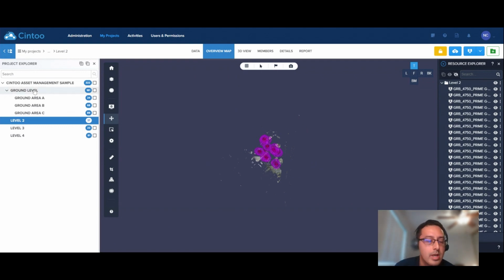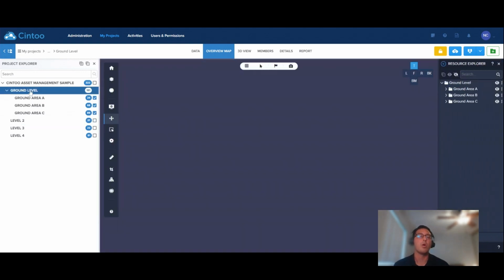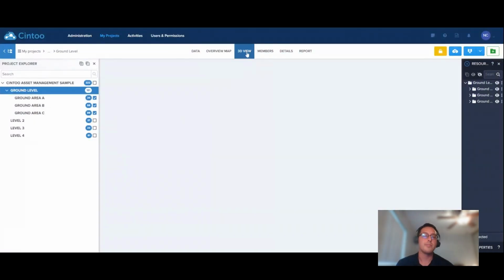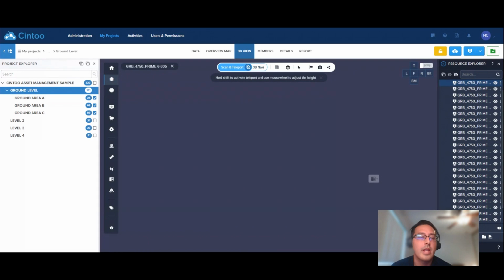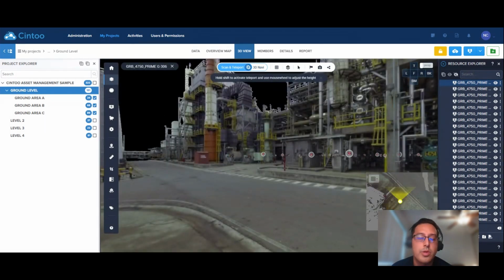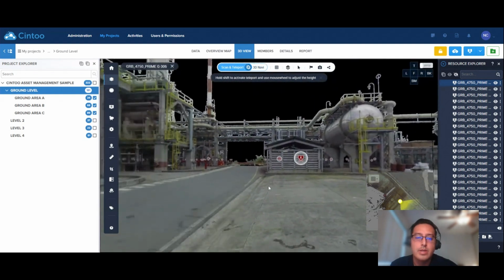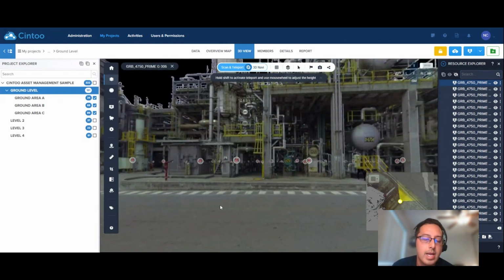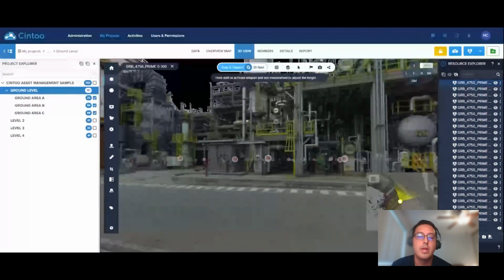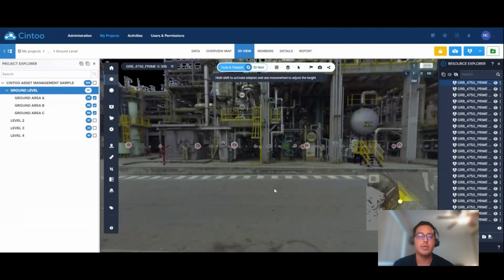So what I'll show here is I'll select that ground level, that overall ground level. And then now I'm going to switch over to my 3D view. So the same kind of mechanic works whether you're in the overview map or the 3D view. When I had that ground level work zone selected and I switched over to the 3D view, now I'm just viewing the ground level scans that are within our project. And the rest of our data is basically toggled off at the moment. So this is one strategy you can use to control how much data you're viewing and trying to load in the scene at one time.